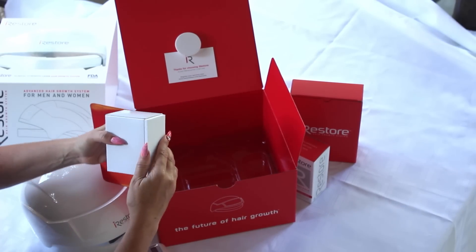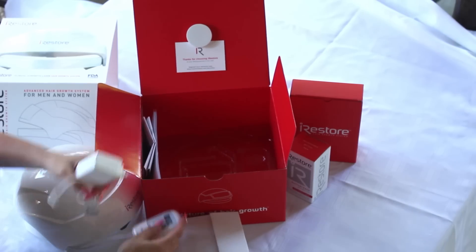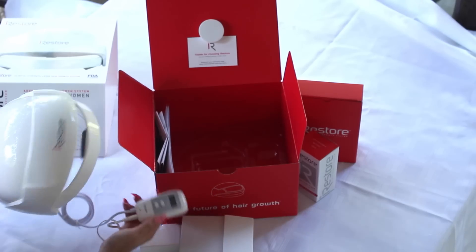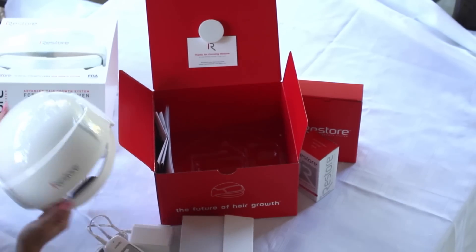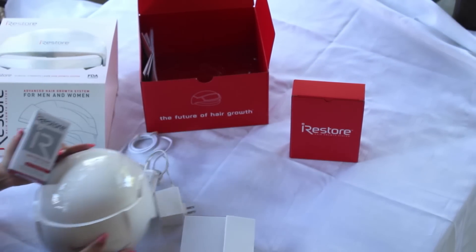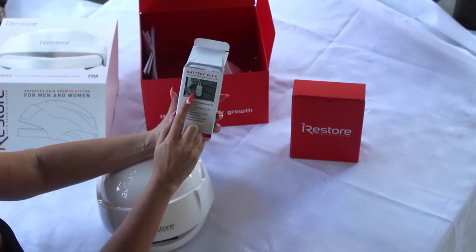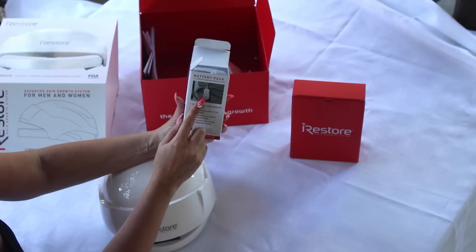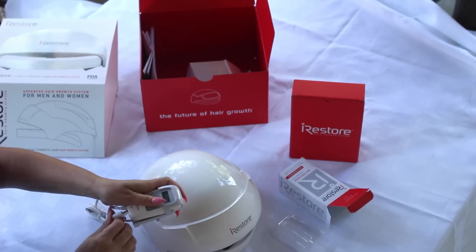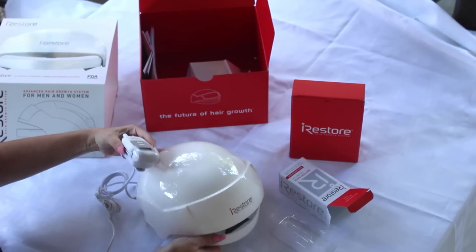There is a plug-in charger here. You just plug this into your wall and then you plug it in here, and that charges overnight so it's all ready to go when you want to use it. What makes this kind of cool is you could definitely just plug this into the wall, but I don't want to be stuck somewhere. This is a portable battery pack — it actually shows on the back — so I'm going to be able to wear it on my pants and walk around the house while wearing this. I'll put that in first, plug it in second, and then this will go on my pant loop.